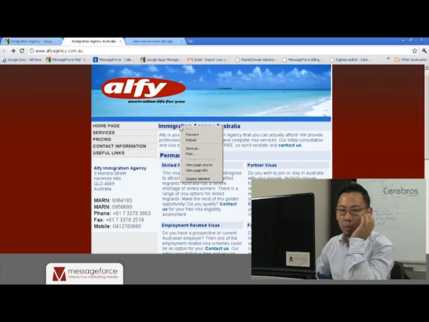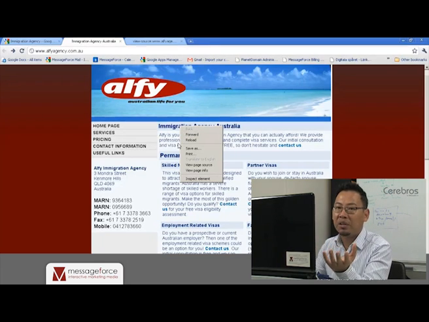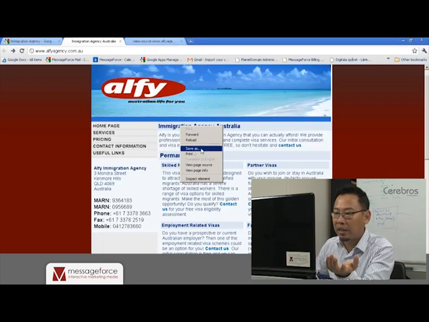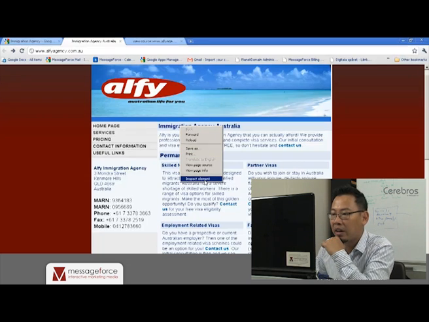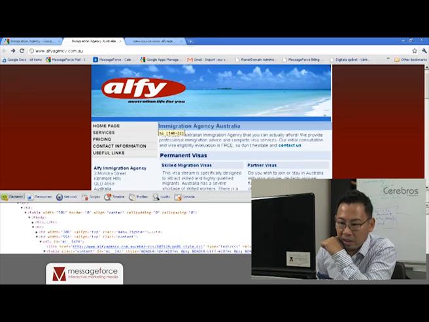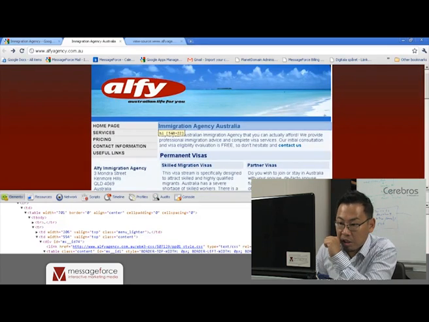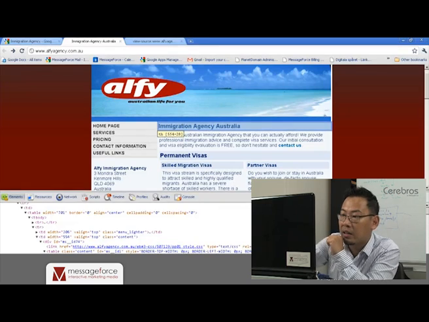You can actually do this with Firefox as well, but this is why I use Chrome, because you don't have to install any add-ins or anything. It's all default there. I can inspect that element, and you can see straight away, here it is. It is an H1. I hope you can see this in the video properly, but here it is, Immigration Agency Australia. So that there is the H1. It's highlighted now.